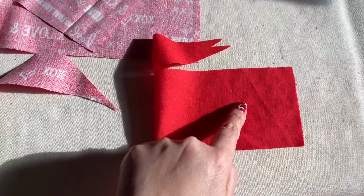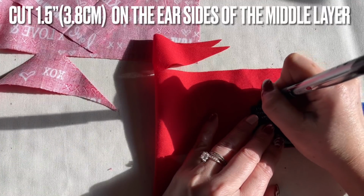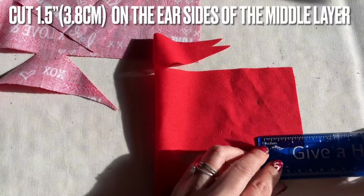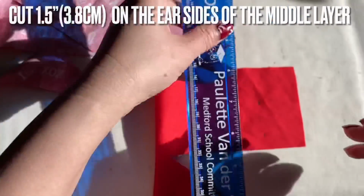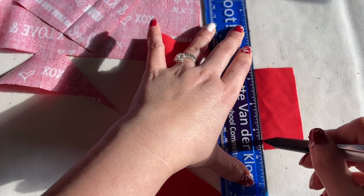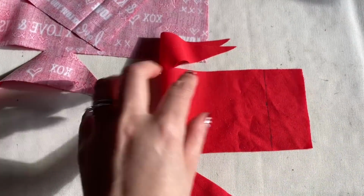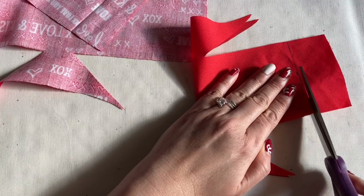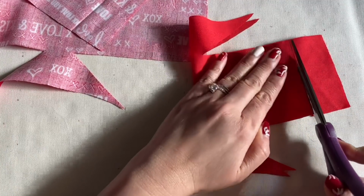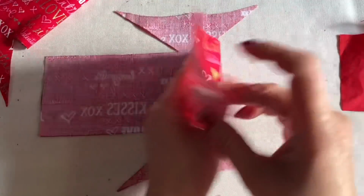So now after I cut this out, on the two ends here, I'm going to cut an inch and a half from the side of the middle layer. I'm making this three layers just for safety. So now you can just cut this out. An inch and a half on the side, you can cut this out. This is the easy way when I do the middle layer, everyone. You see when I place the ear fabric, it's going to be like this.